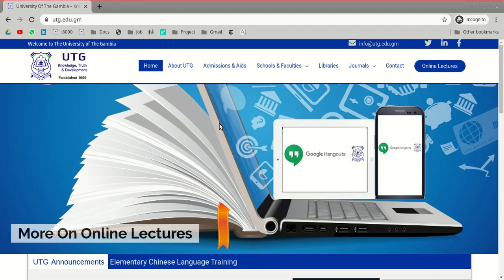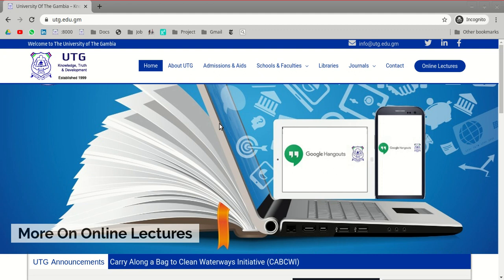But a UTG Gmail account ends with the UTG domain, for instance info@utg.edu.gm. The utg.edu.gm says that this is a UTG email account. So every student and staff is supposed to have a UTG email, that is, an email that ends with this domain.